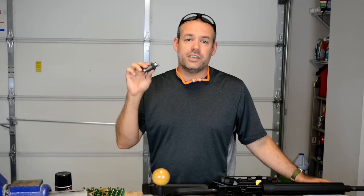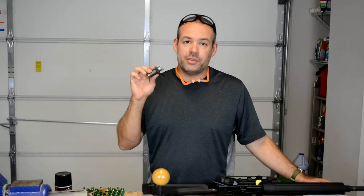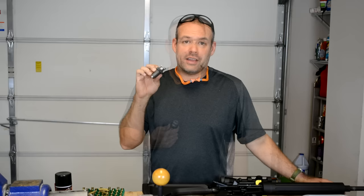Now you know how they work — when will you need one? Well, if you only reload for bolt-action rifles, you probably won't need one. If you only reload brass that's already been shot through that one specific firearm, you probably won't need one because it'll be fire-formed to that particular chamber. But if you fire the same caliber between a couple different rifles, or you pick up brass from the range and use that in your rifle, you may want to check this out and make sure your firearm is going to fully chamber that brass.